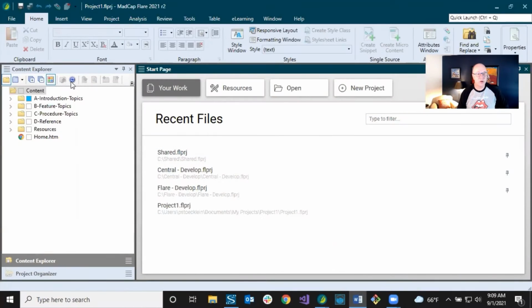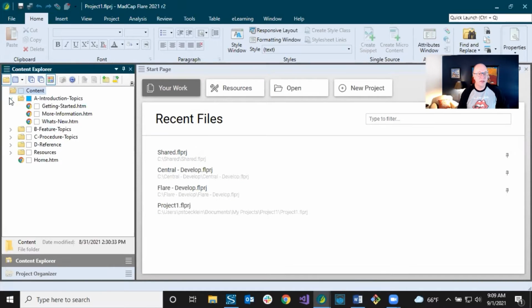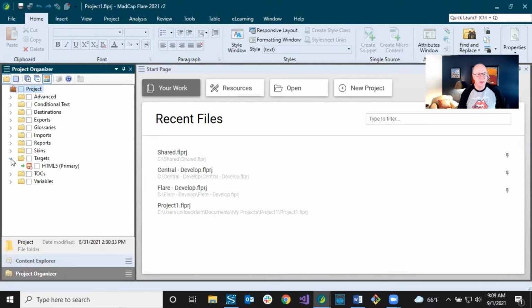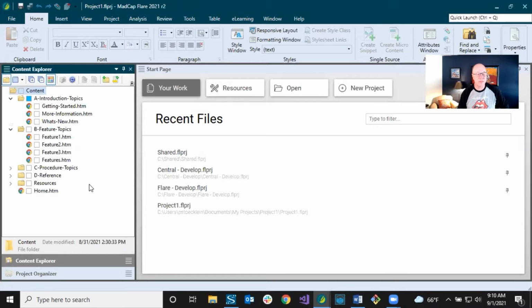So let's begin by going into Flare. I'm going to show you these projects and set things up so that we can begin importing. So here is Project 1, and you can see I've got some topics in here. It's based on one of our project templates, and there are some project level files in here. Not a ton of things, but enough that we can work with. So this is where I'm going to create files and maintain the files.